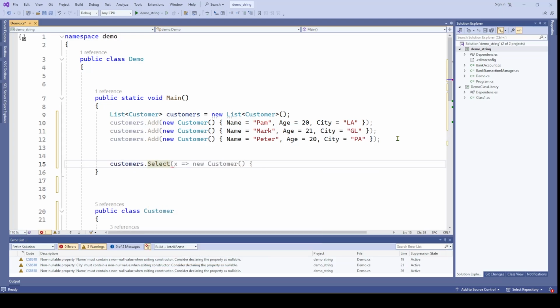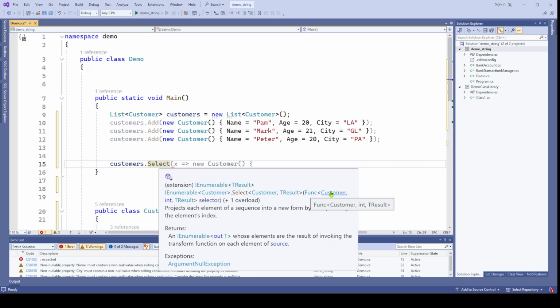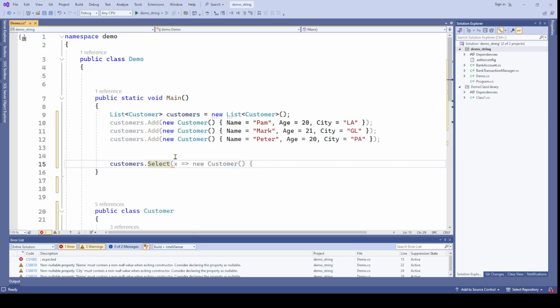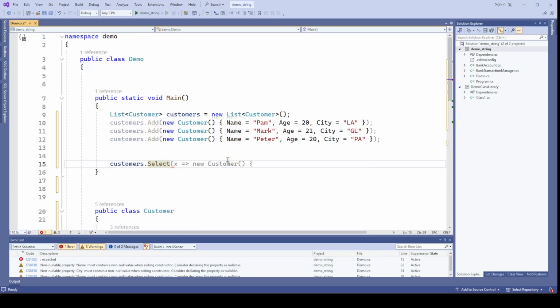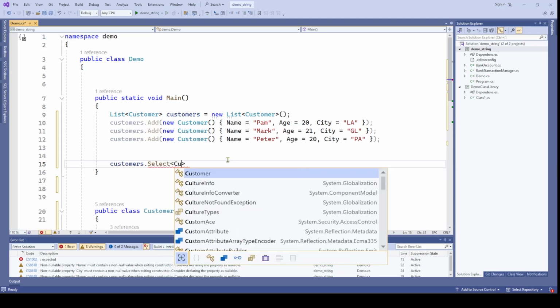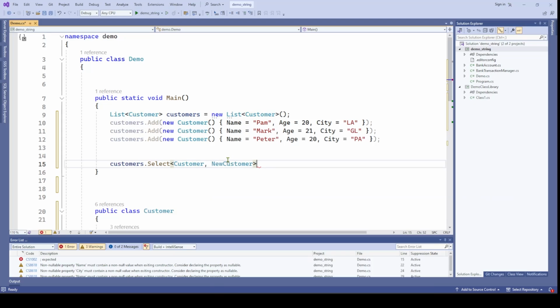And if you see what Select will take, Select will take a func. Okay, it will take a func where I need to specify the input parameter and the output parameter, right? So which object I want to pass to Select and which object I want to get in the return. So I want to pass the customer object and I want a new customer object back from it, right? And how I want to map it, that I will define within my Select method.